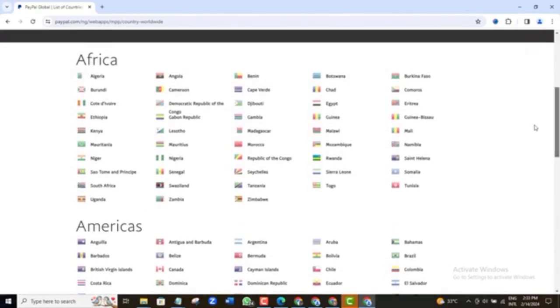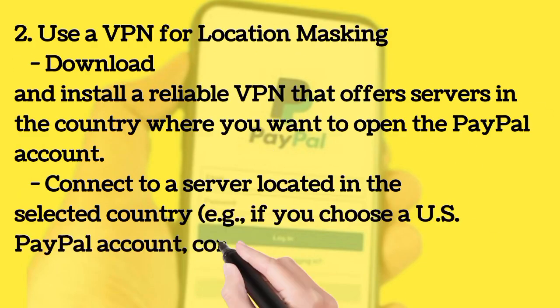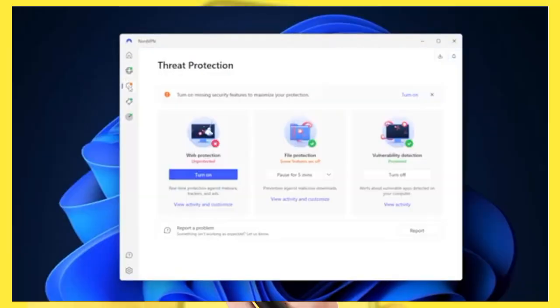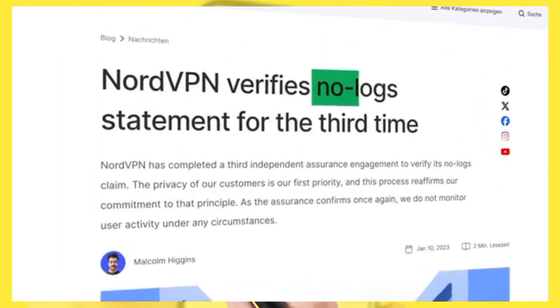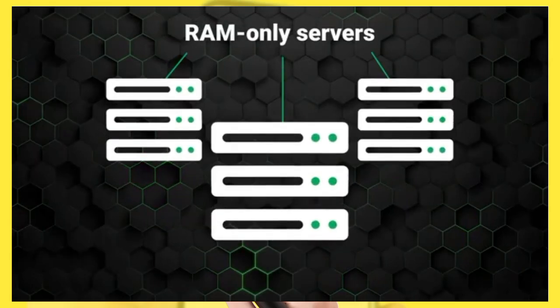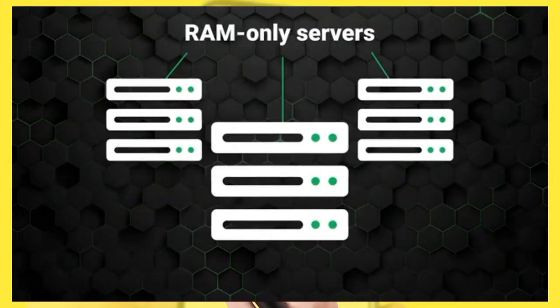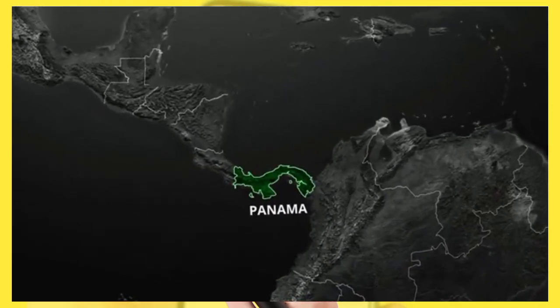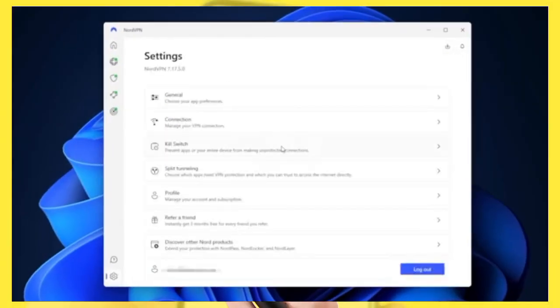Once you are done with this step, the next step is to use a VPN for location masking. That is number 2, VPN for location masking. Download and install a reliable VPN that offers servers in the country where you want to open the PayPal account. Connect to a server located in the selected country, e.g. if you choose a US PayPal account, connect to a US server.